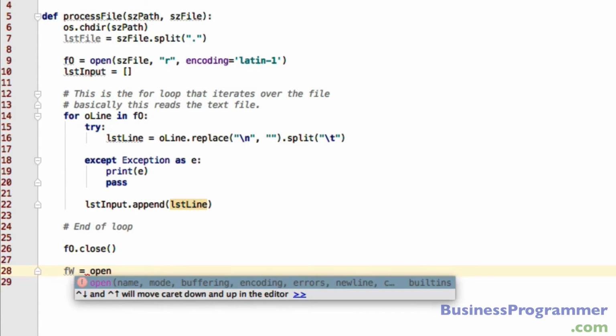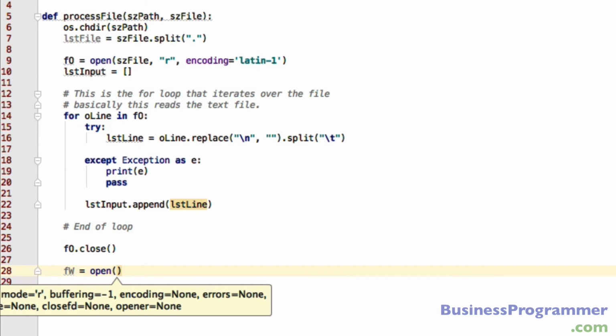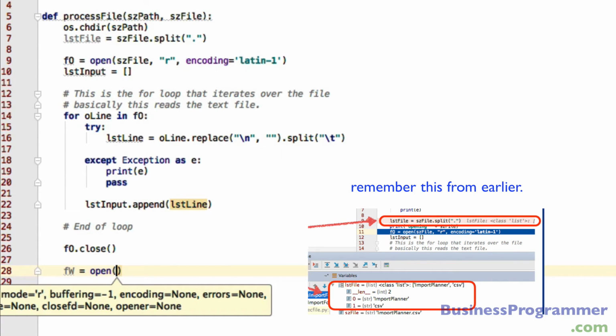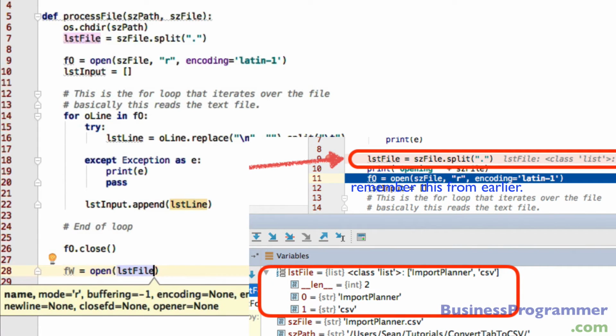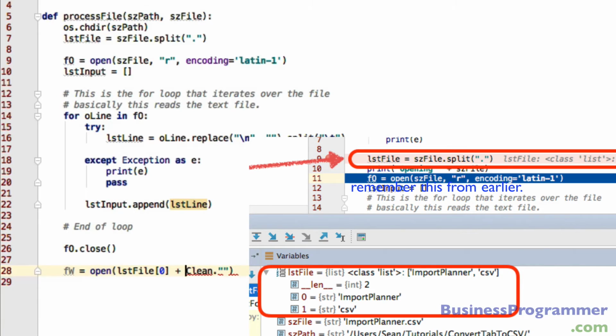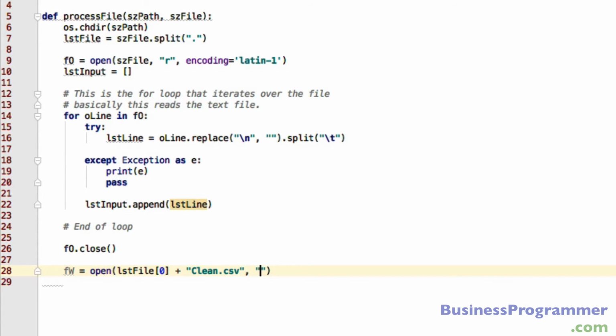and as I explained earlier, we broke the input file. So if you look at line 7 above, we broke the input file into two parts. So here's where I write out the new file. So I type list file, which is the list, and I want the base element of the file. And what I want to do is we're ending it with clean.csv. So plus clean.csv. And I'm opening this file for writing. So you've got to put a W in there.